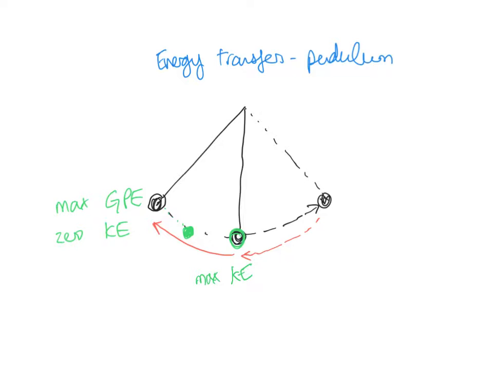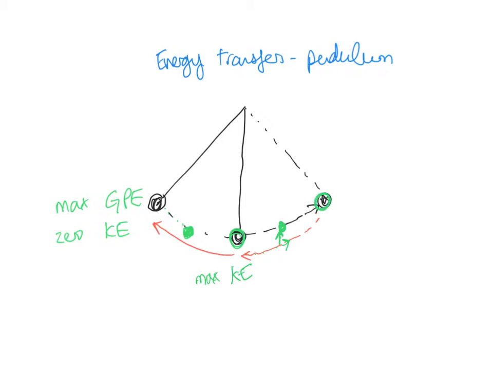And then as it starts going upwards again, it's going to start slowing down. If you imagine when you're in a swing, you've got that feeling of going up high and it sort of slows, then you start coming down, it gets really fast, and it starts slowing again as you get to the top of the other side. So here we've got slightly less kinetic energy than it did when it was at the bottom, and more gravitational potential energy because it's got a little bit higher.